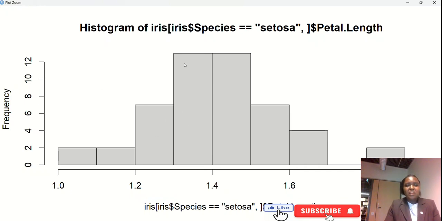We can see how to add the title, how to change the x-axis title, how to change the y-axis title. Yes, everything. So please make sure to watch that video. But in a simple way, it's the functionality of hist, it's just like that.